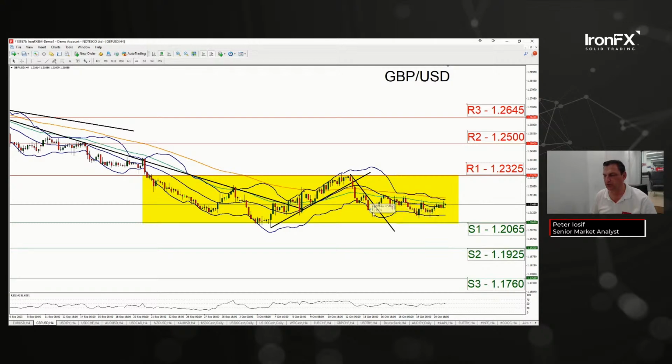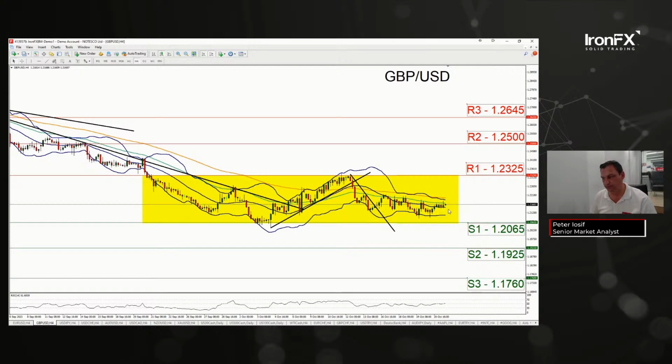The first would be the sideways motion that occurred over the past 1 week of the pair, and it's a pretty tight range-bound movement. The second would be the RSI indicator, which continues to run along the reading of 50. And as a third element, I would be noting the narrowing of the Bollinger Bands, which tends to imply low volatility and could allow the sideways motion to be maintained.